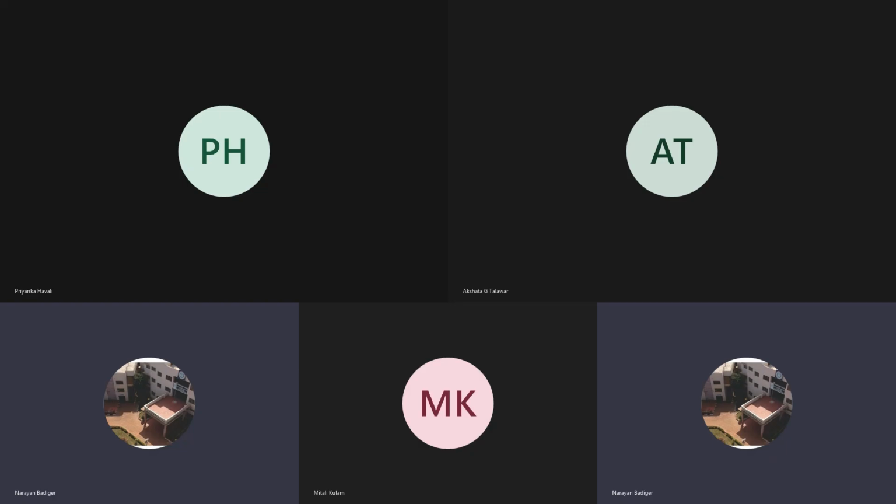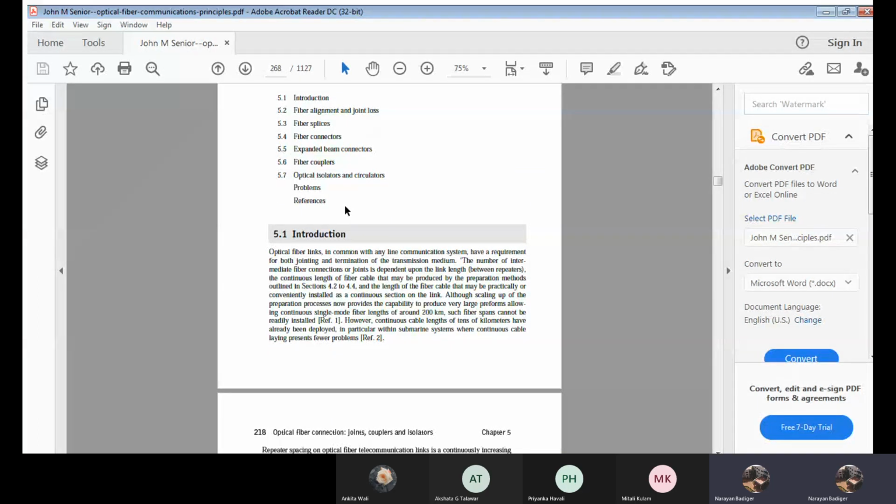Now to go with this particular communication system, we will be establishing OFC cable or the intermediate fiber connections or joints for this channel. That will depend upon the link length. I should know exactly what distance is to be covered. Based on that length, I will establish some repeaters. I can call these repeaters, or sometimes amplifiers. It means I'm going to strengthen the signal.